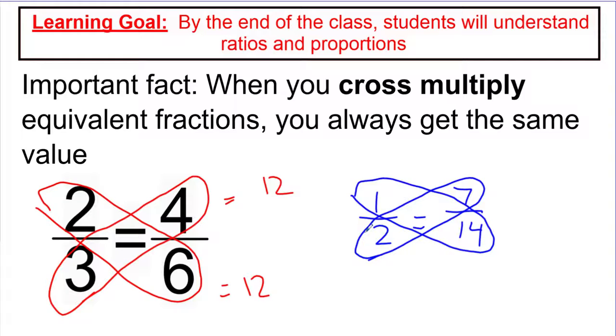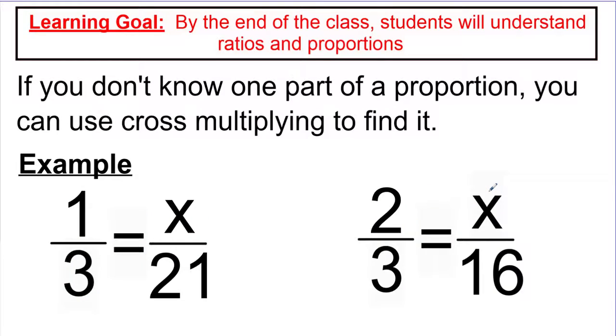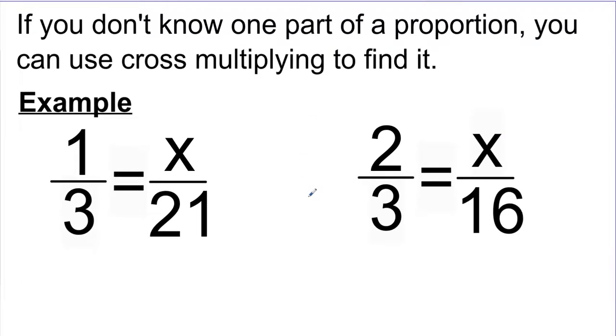If we didn't know, for example, what this number was, let's say this was blank and I had a big question mark here, and I'm like, what should go here so that this equal sign is true, so that these are actually equivalent? We'd be like, well, this way says 2 times 7, and that's got to be 14. So I have to put a 14 here so that when I do 1 times 14, it'll also work out, right? So we're going to use this fact to solve for missing parts in a proportion. So let's take a look at an example. This is a little bit of algebra, but not that bad, okay? So if you don't know one of the parts of a proportion, you can use this cross-multiplying fact to figure out what it is.